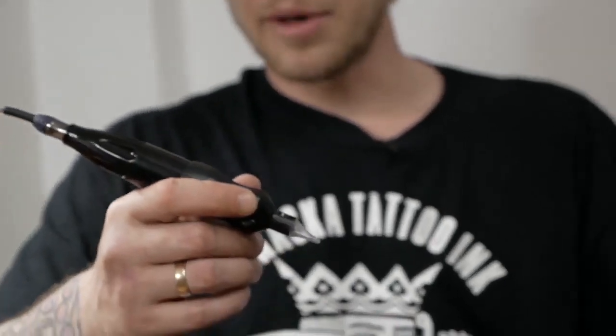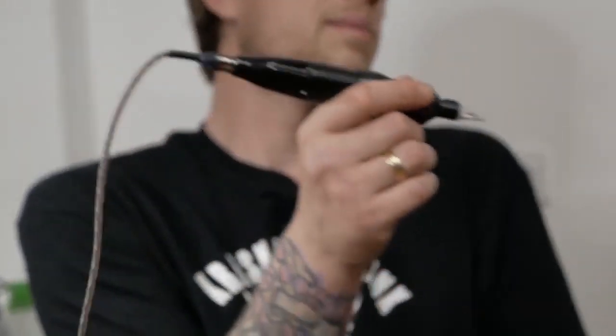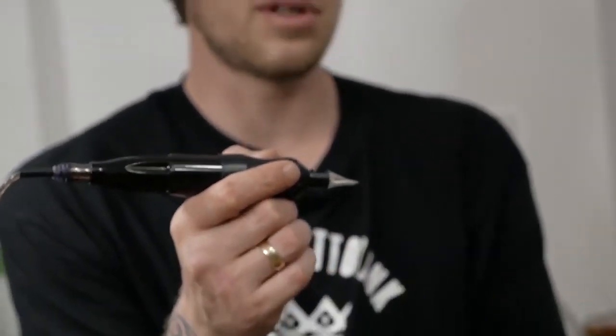Well, here we hear a squeaking sound of the pedal more than the machine itself. The machine doesn't sound too aggressive and not too loud. I'm used to working with machines that are a little quieter, almost silent, but this sound doesn't interfere. I can easily talk to the client or to the other artist. It doesn't bother me at all.